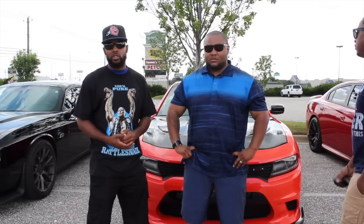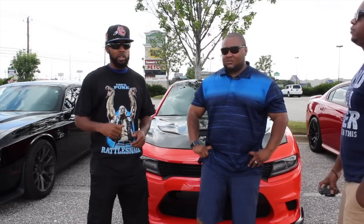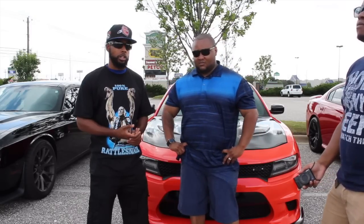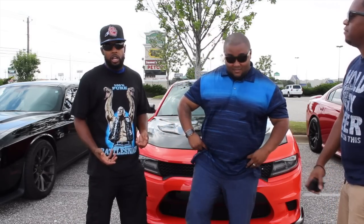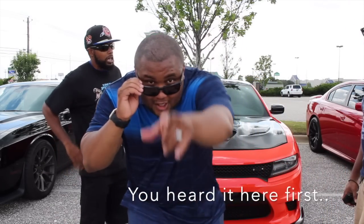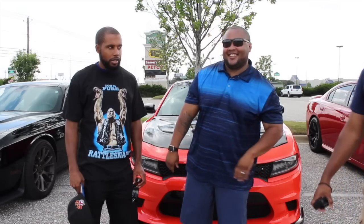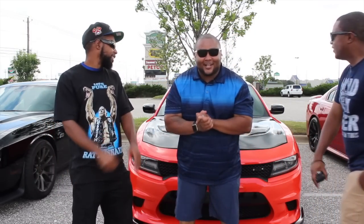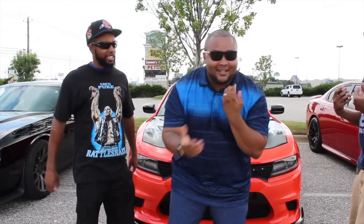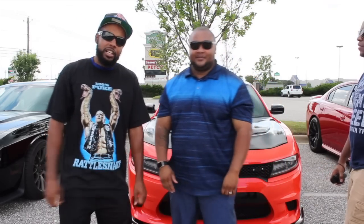Honestly, since I got my Challenger Scat, whenever the day comes, I plan on keeping it. Whenever the day comes when I decide to go get a Hellcat, I'm preferably looking at a Charger, because I already got the two-door coupe muscle car. Charger gang. To me, one love. See, we growing the family, okay? That's what matters right there. But hey, Charger, Challenger, it's all the same. It's Mopar or no car.